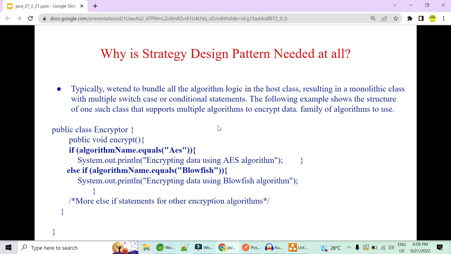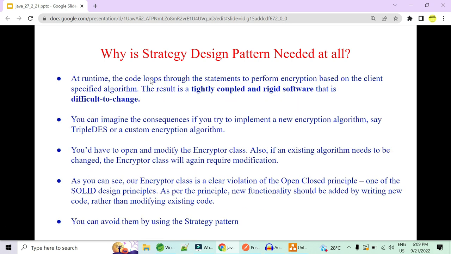Don't you think this is so much switch case, if case, monolithic way, completely non-modular? Now if the third one comes, you have to modify the same Encryptor class and modify this if-else logic. It's not a good practice in Java. So at runtime, the code goes through the whole if, else if ladder, resulting in tightly coupled, rigid software which is difficult to change.